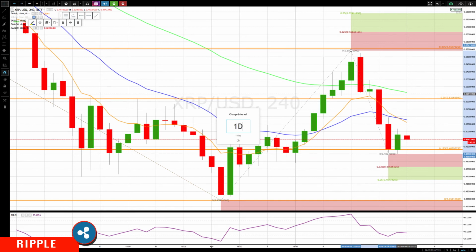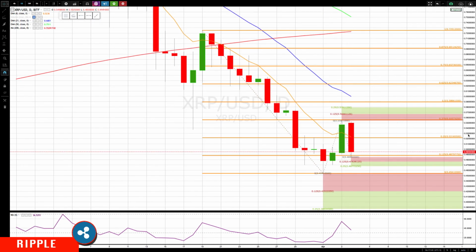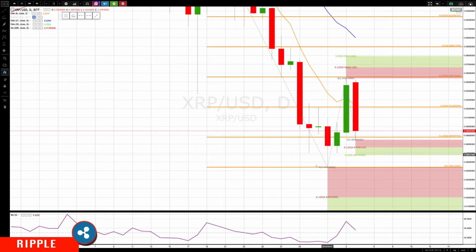Let's check in on the daily chart. Daily chart. So it poked into the rotation zone a bit. Let me zoom in. So got our first close in the rotation zone, but anywhere in the rotation zone, we can rotate back down, rotating back down with a huge bar. This is not quite, but nearly an outside bar, you know, almost similar highs here, and then lower low than this prior bar. So this essentially wiped out all of yesterday's strong move. So again, not looking terribly good, and no other major patterns in Ripple right now.